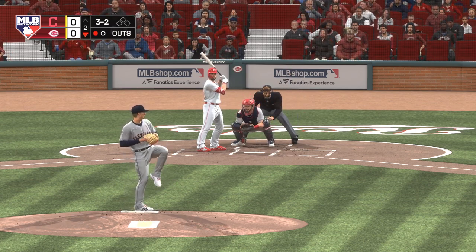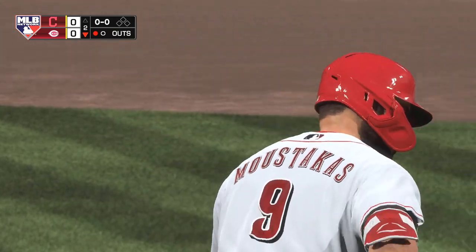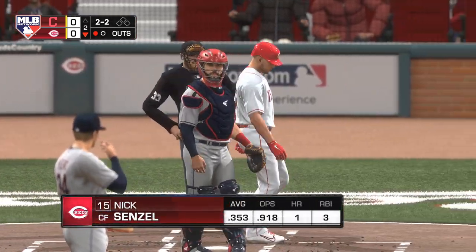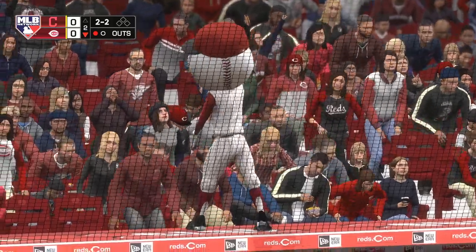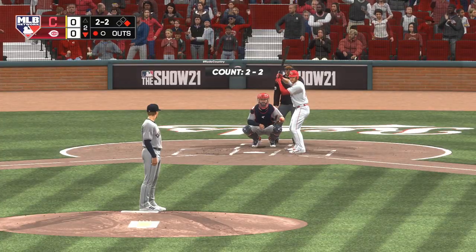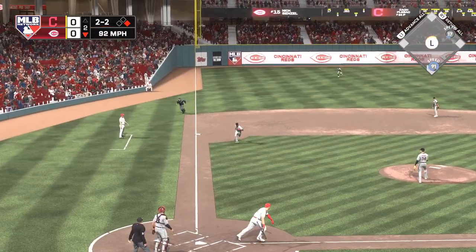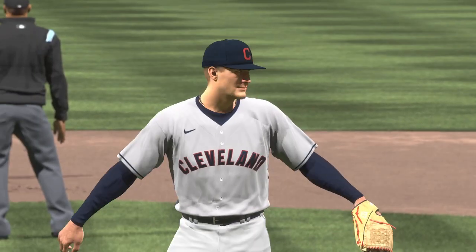Standing in now, Mike Moustakis — he loses him on ball four. In now for the Reds, Nick Senzel, and he's been swinging the bat really well in April. He's got that average up over .350 to start the new season — what a terrific season this guy's having. Up near the leaders in batting average. Without a doubt the highest average and the best hitter on this team. Hit to third — Hernandez at second, the relay on to first. The double play and the side is retired.